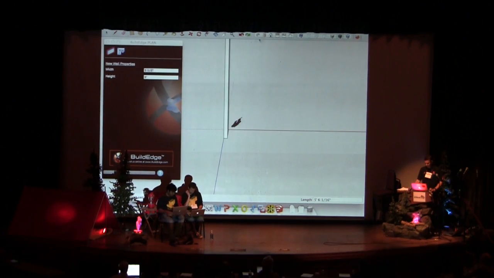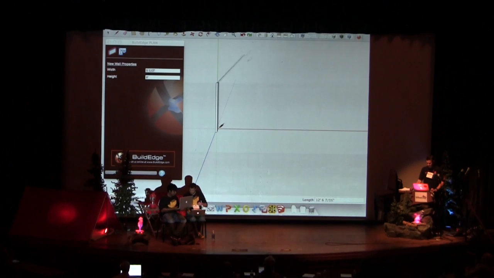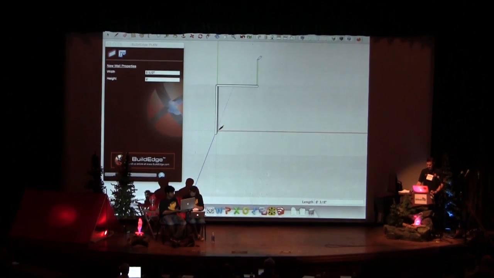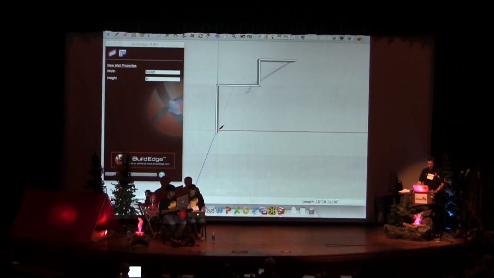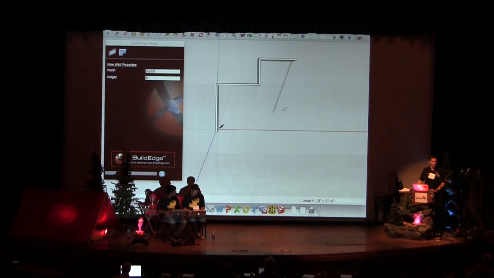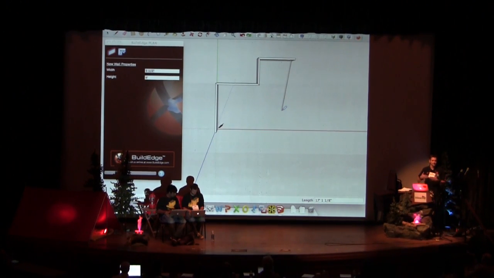I'm going to go to the top view. I'm just going to put a couple more walls in. Just clicking, and as I create each wall, it does automatically connect to the previous wall. It also establishes a parametric connection at that point. That means I'll see this later on when I do some editing. If I move a single wall, walls that are connected to that wall will go along with it.